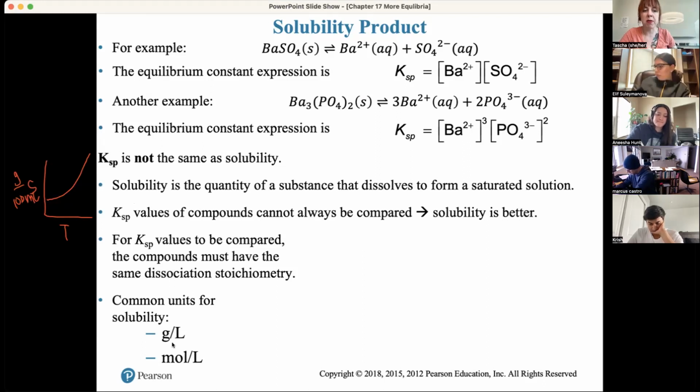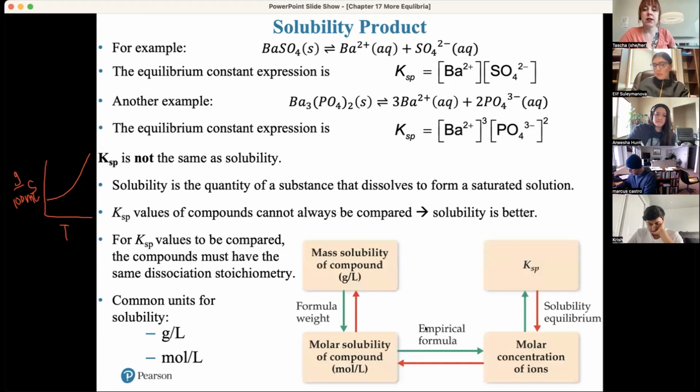But the common one we're going to use is molarity, because that's what goes in here, right? We're using concentration. So we could use KSP and go into an ICE table to get the concentration of each ion, right? That would be the E section. And then find out what X is on its own by dividing by the coefficient. And then you can use the molar mass to go into mass solubility, so grams per liter. But honestly, the way we're going to do it, you're going to be living in this area, in between KSP and solubility.